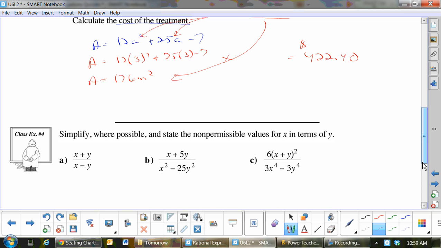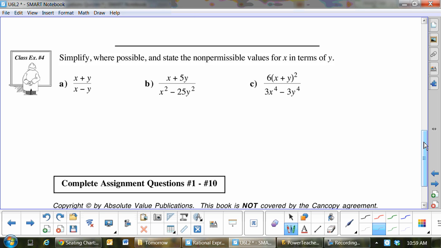Now, example 4. What's different about example 4 and all those that we've never done before? 2 variables. Okay? So let's deal with 2 variables. So I've got x plus y over x minus y. Okay? So this one's really sweet, right? You can cancel the x's, and then if you cancel the y's, you can leave that a negative, and then you would be just left with 1 over negative 1, which equals negative 1.